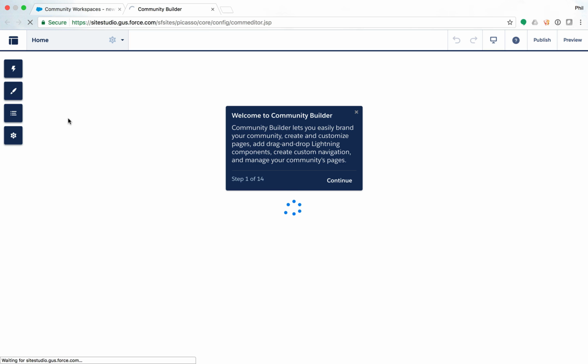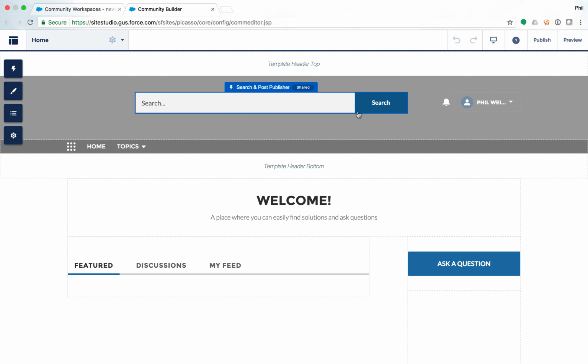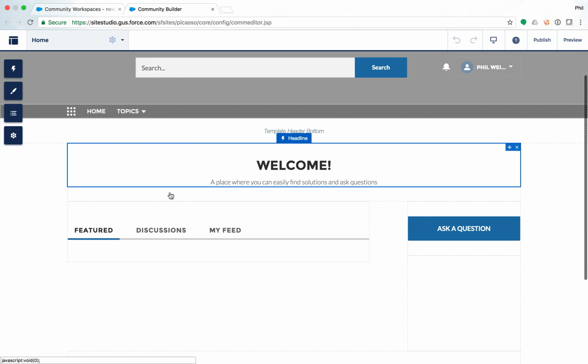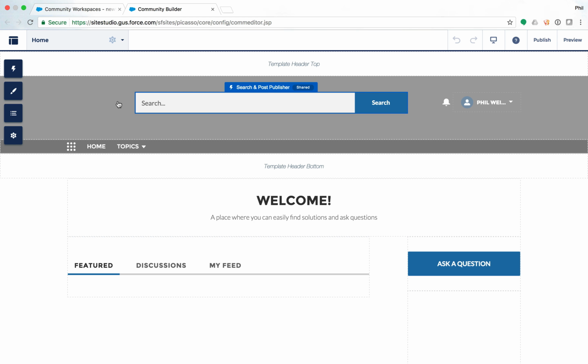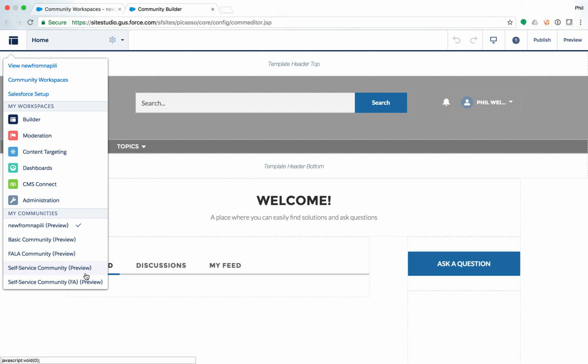So community is created. Let's go to builder, and we're literally going to just look at this and get out of here and move on, but I want you to see what it looks like initially. Nice welcome message here. And there we go. So everything's standard: header, nothing's branded, welcome message, topics, ask a question, and that's it. All right, so let's go ahead and leave.